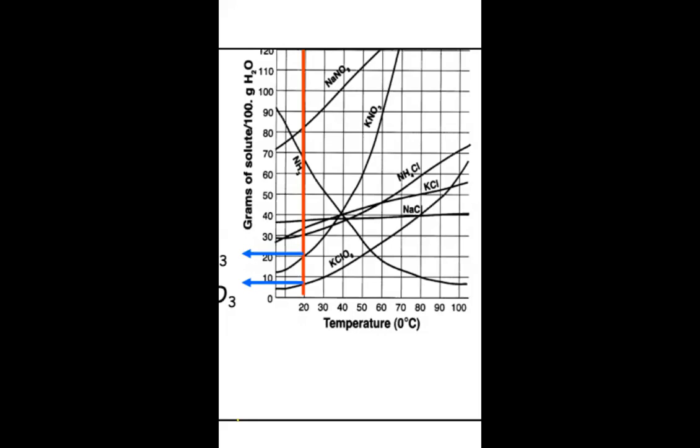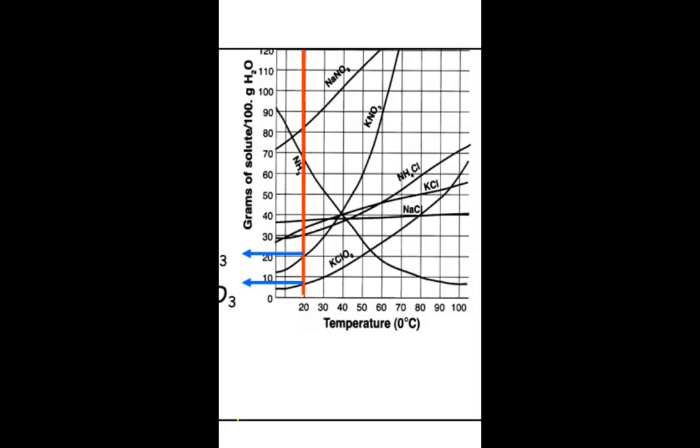So that is the list of all of them. If you check all of them, you get to realize that they are more than 7 grams. For example, if you look at the next one, which is KNO3, KNO3 at 20 degrees Celsius is going to give you something like 21 or 20, or thereabout. Do you get that?